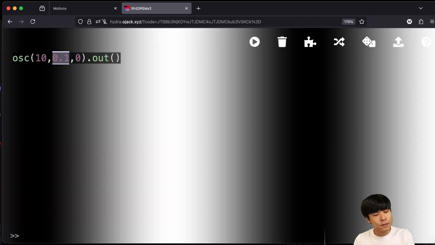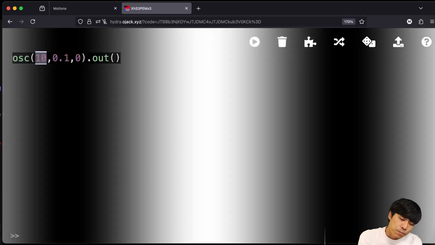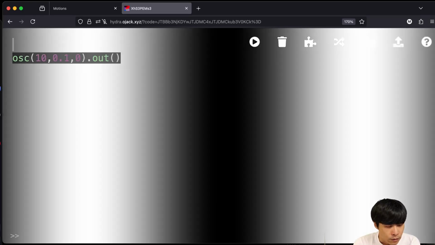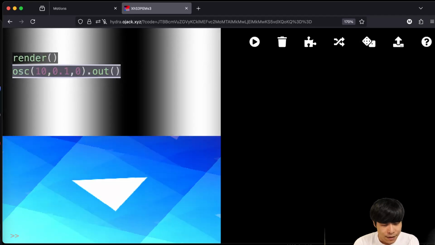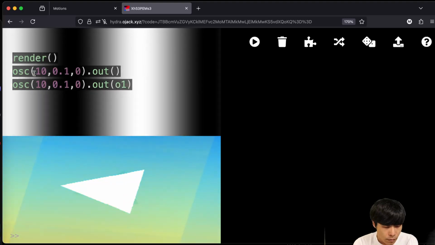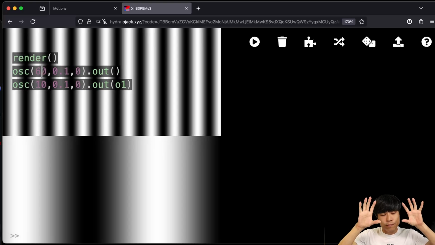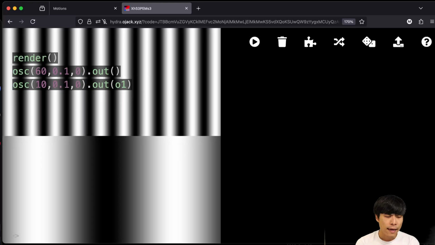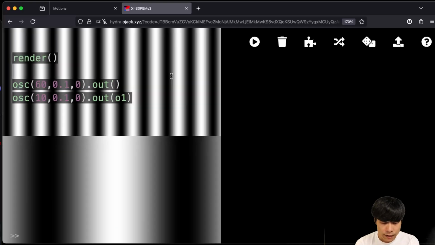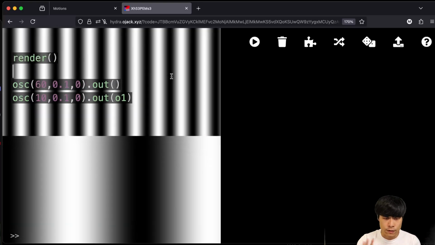Well, actually the speed is referring not just to this speed, but also to the first parameter. So what I could do here is, for example, and we see from the example sketch, if you do render, you can see all of O0, O1, O2, O3 in the grid. What's really nice about this is that you can quickly debug what's on these different buffers, but also you can have things side by side.